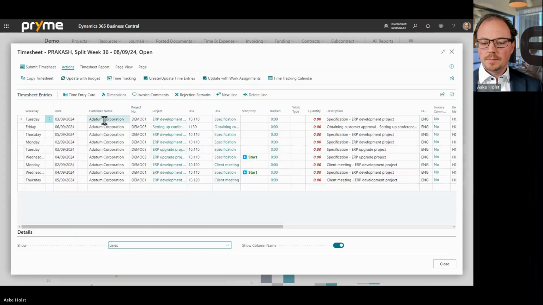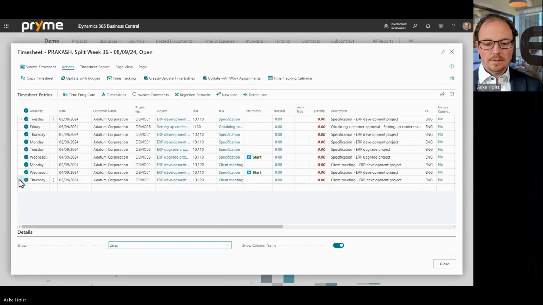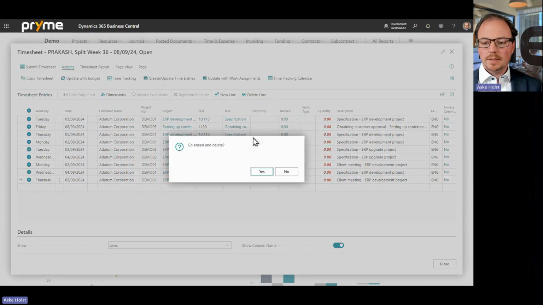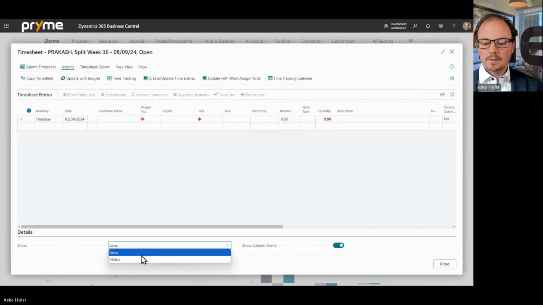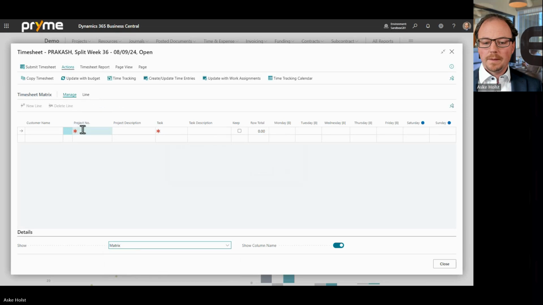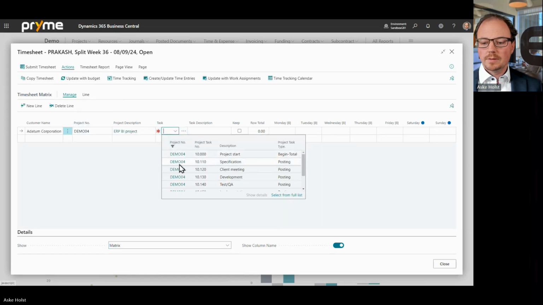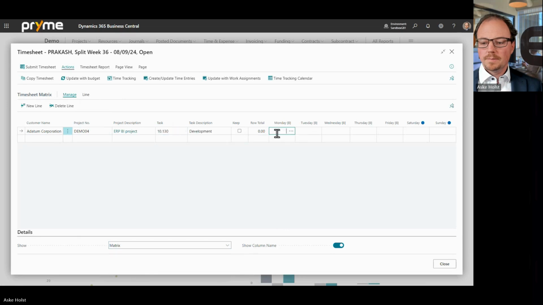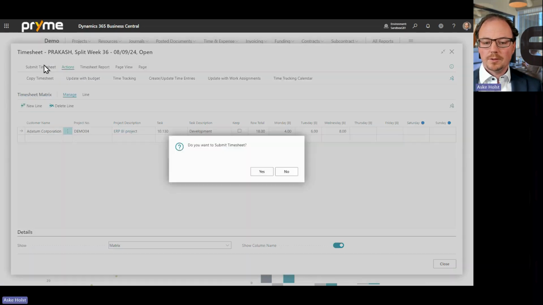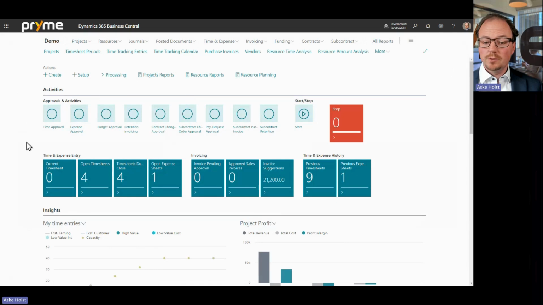So here, delete the lines, create something for demo 4. Submit the timesheet. So we have some entries to invoice. I'll need to approve those as well, of course.